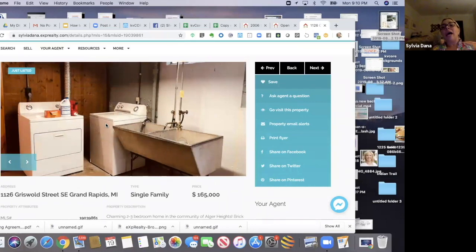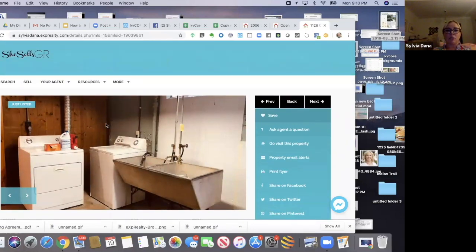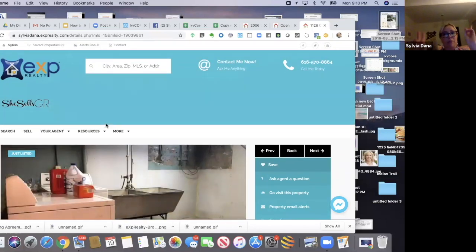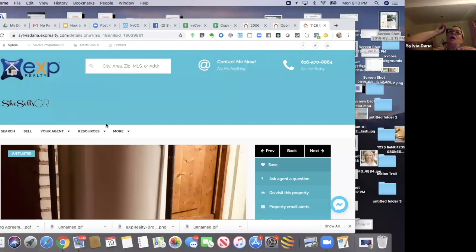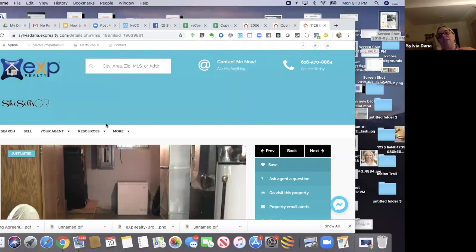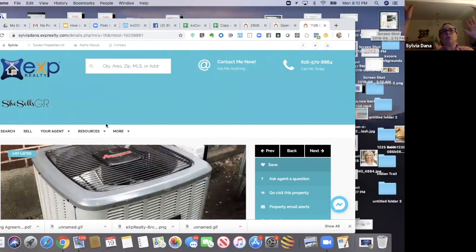Now I will tell you, if I was going to post just this particular listing as my favorite listing of the day, and just feature this one property and not a list, I would post the link, and then definitely say in the copy, in parentheses at the end of the post, this is my favorite listing of the day. I love the windows in this property. I love the backyard.